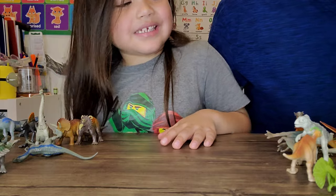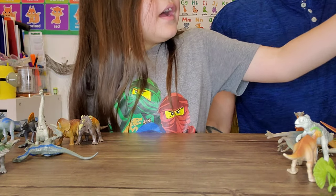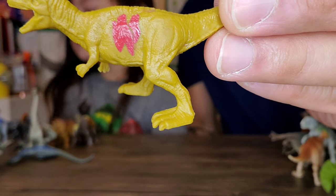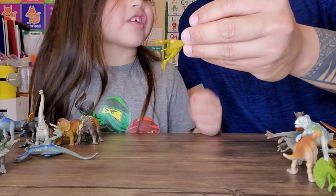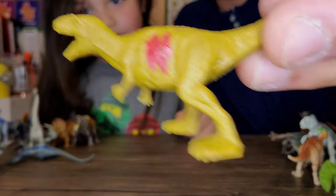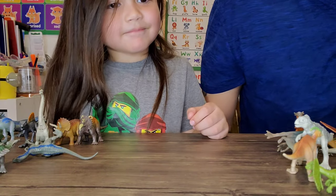But, oh well. We have another battle damage. This is a battle damage. What is it called again? A battle damage Ranger Cancer. See, battle damage. It doesn't articulate, but it's pretty cool.